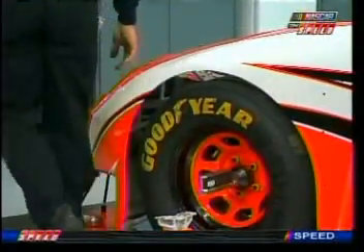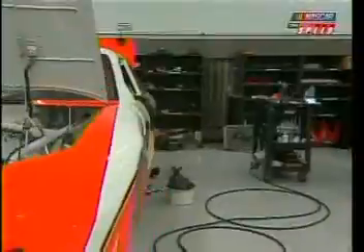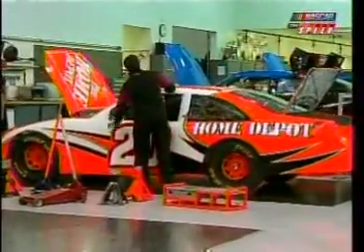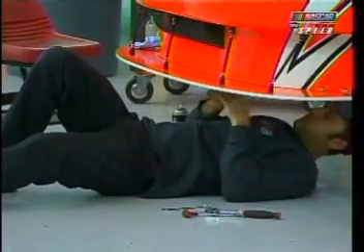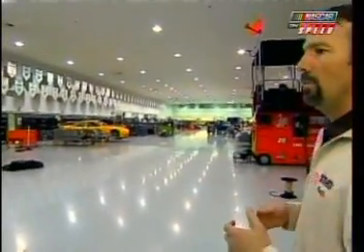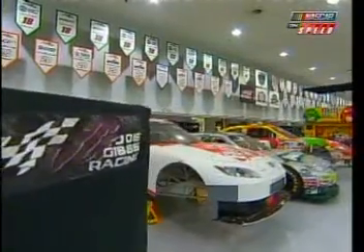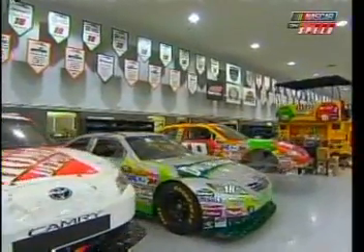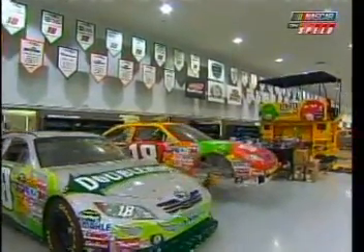Here at the race shop, there are about 440 people working in different parts of our race team. This is our prep shop floor where a lot of the cars are finally put together and assembled. As you look down the hall, what we have here is guys getting ready to go to Daytona — pit boxes on the wall getting worked on, computers getting ready to go. Each car is in a different state of preparation, getting ready for 2010.